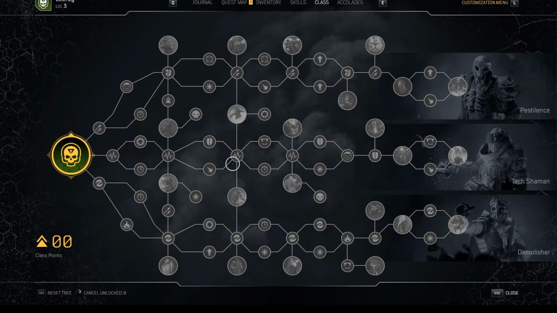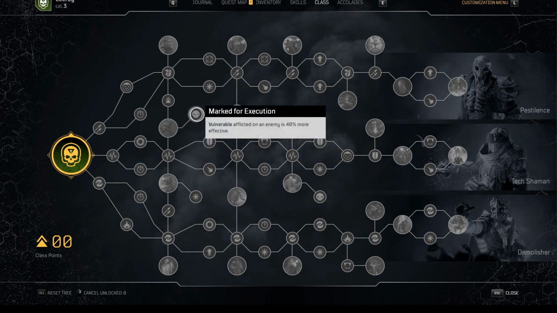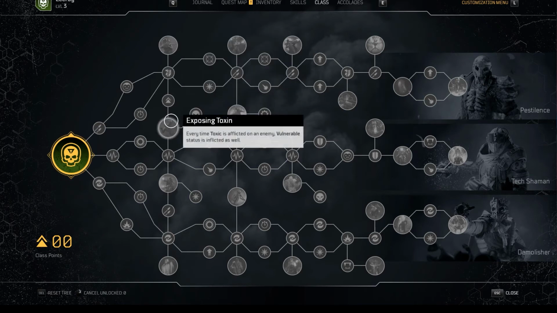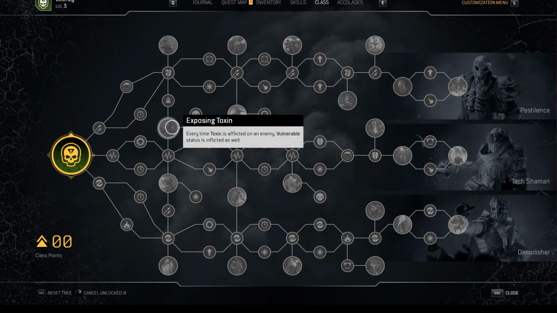Again, you could go down this tanky build here at the bottom, and you could potentially dip up here, get 40% vulnerability here, 40% vulnerability here. That's 80% vulnerability. Not sure if it's additive or multiplicative, but that's a pretty big deal. But again, you would have to spend 1, 2, 3, 4 points outside of your norm here.